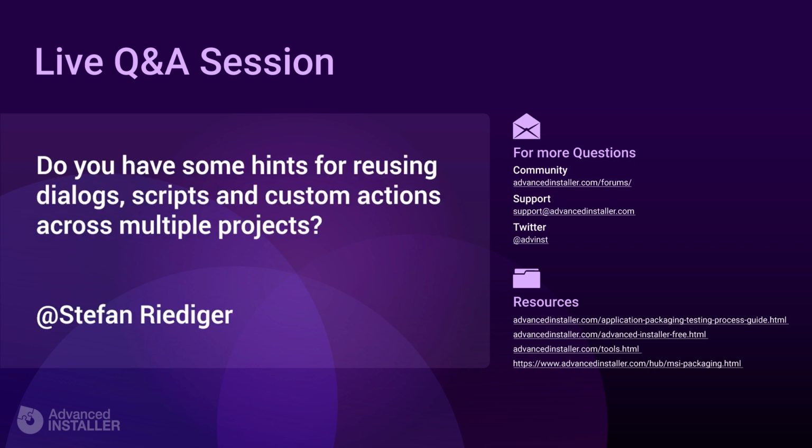Question from Stefan Reidiger: do you have some hints for reusing dialog scripts and custom actions across multiple projects? So for dialogs, we have a dialogs repository, which you can save to. As long as you are using the same theme on your projects, you should be able to save a dialog in the repository. Advanced Installer will export that similar to the way we have our templates dialog for the predefined dialogs, so it shouldn't keep it tied to your existing project.